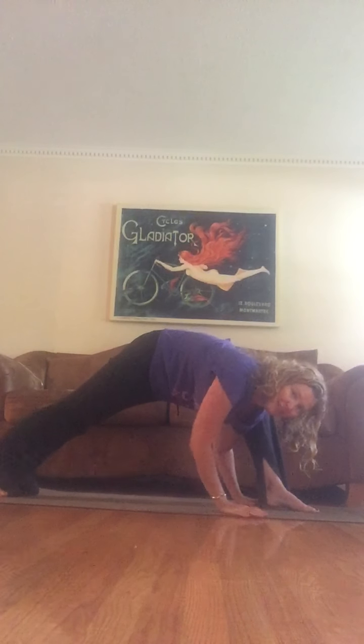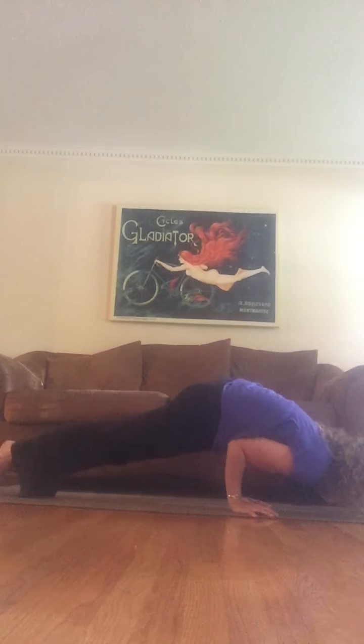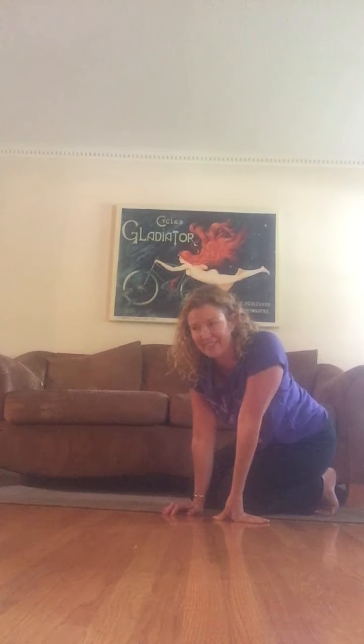If that did not happen for you today, let it go — it doesn't matter, that's just fun and games. Now we're going to try to add the back leg into this pose — this is called eka pada koundinyasana. Starting from a lunge on the left side, get under there, walk the foot in, start to take it out right next to the elbows, face goes low, and the back foot comes up.